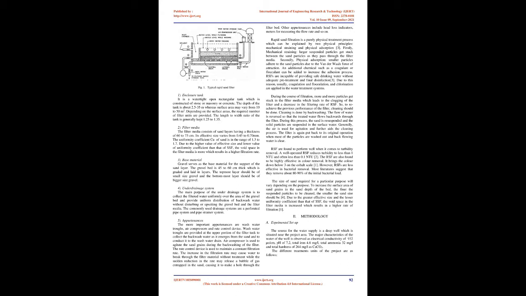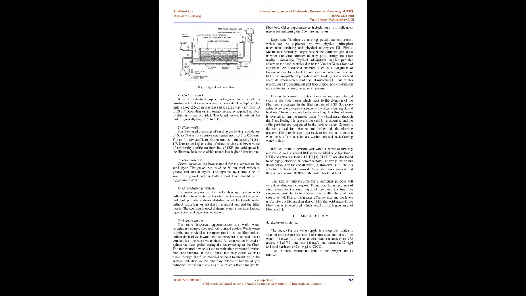Base material. Gravel serves as the base material for the support of the sand layer. The gravel bed is 45 to 60 centimeters thick, which is graded and laid in layers. The topmost layer should be of small size gravel and the bottommost layer should be of bigger size gravel.